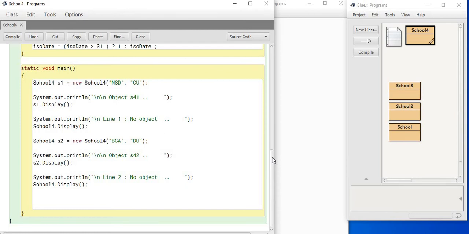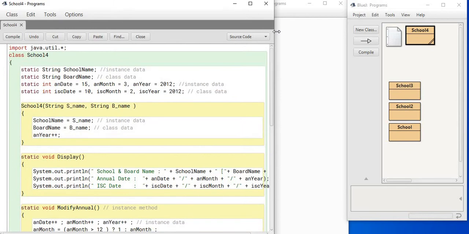The static method display is accessible through this main because the main is static. Okay, so when I run this program, just verify whether the output matches your expectations or not. Just a reminder, the dates are just to show you the dates once before I execute it. It is a review.